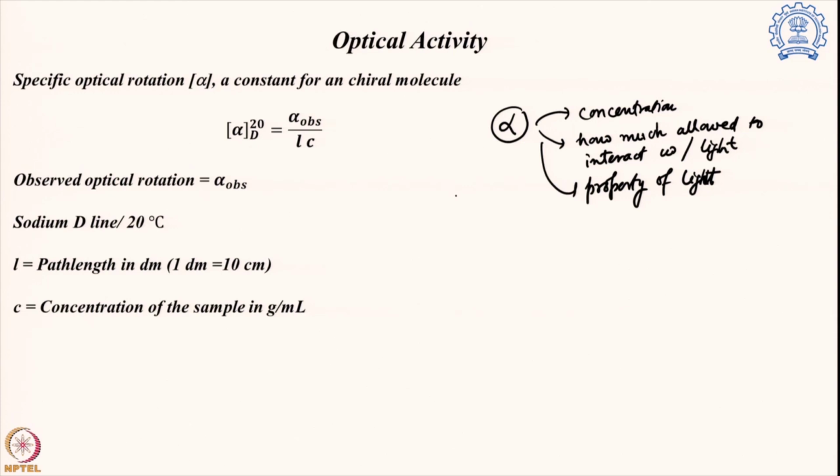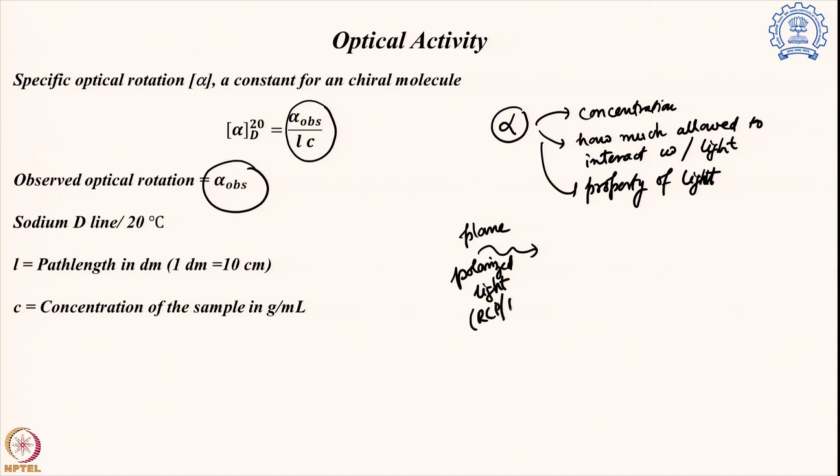So over here all these factors are actually combined in this equation, which says if we are taking optical rotation of a particular sample, and say the measured optical rotation is alpha observed, and if we divide that by the path length of the system. So when we shine this plane polarized light, which is nothing but a combination of two circularly polarized light, RCP and LCP, right hand and left hand circular polarized light, it is going through a sample where my chiral compound is.